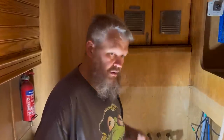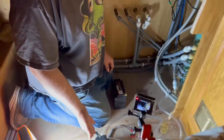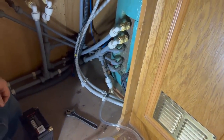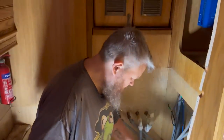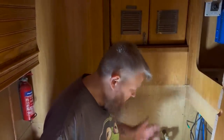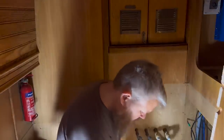All right, next job of every job, we're going to drain the radiator system, the central heating on our boat. We've got a little water pump, and it's being driven by the motorcycle battery. We've got the John Guest installed with a drain cock, a little brass thing with a 15 millimeter end. It's got a little square nut on one end and it'll open up the valve. I don't have the right hose for the barb, so I've just shoved in the nearest diameter tube that I've got. And hopefully this all works. The point of no return will be when I open this one, then that one, and we start it. So, looking forward to trying it.